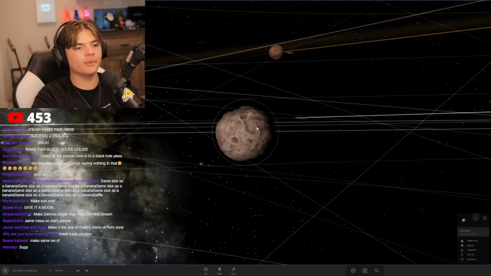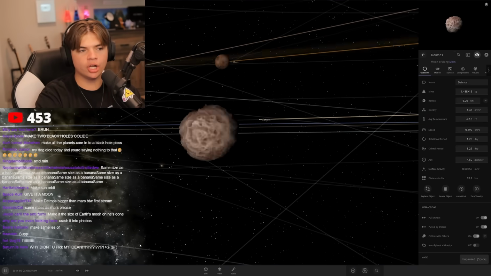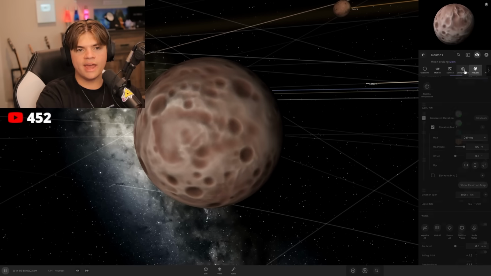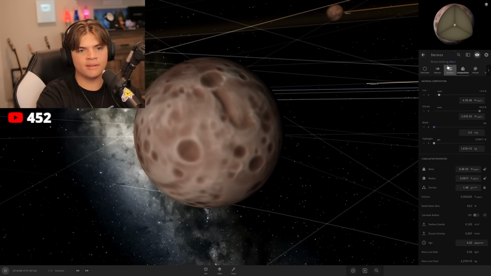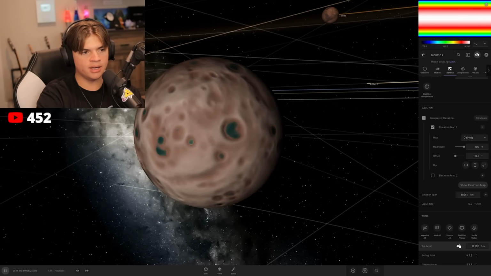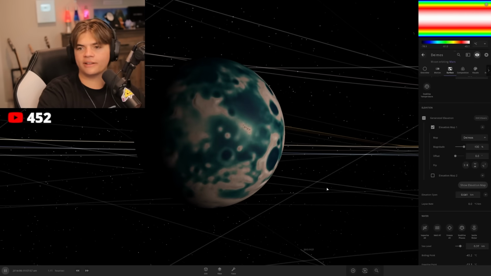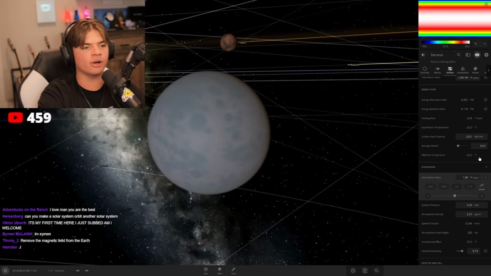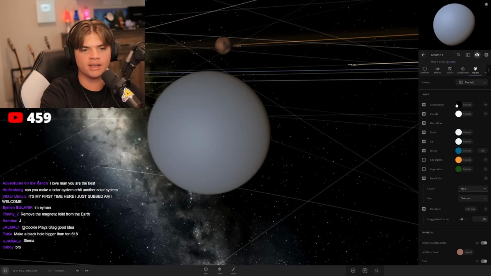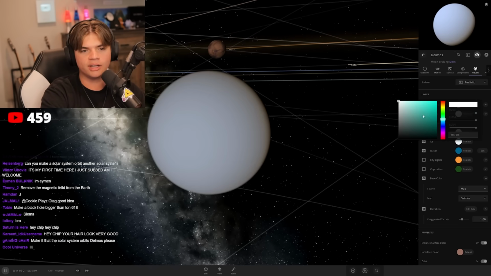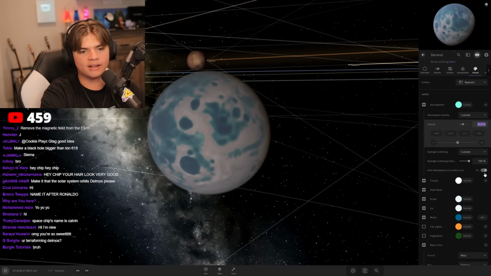So to terraform it, I already know it's going to need to be a little bigger. And now if we add a tiny bit of hydrogen, we can add some water onto it, and the water will actually stay. Perfect. Look at that. It is best to just put the Earth's atmosphere on it, even if it's way too thick. And then you can adjust the colors on here, kind of like that. And then you can add clouds too.